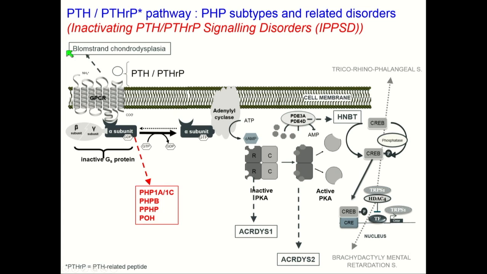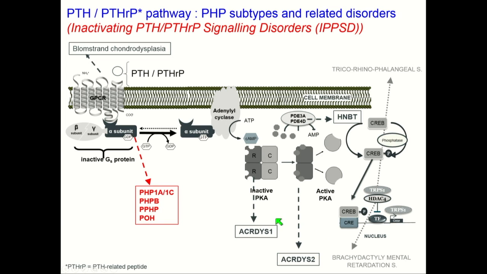So there's going to be a stimulus from outside. A G protein is going to do some signaling. The beta gamma subunits do something, the alpha subunits do something. There is then a cascade of signaling. And what I'm saying is that PHP is one disorder somewhere on this pathway. Actually, there are multiple genes and multiple proteins on this pathway, and mutations in these proteins cause a collection of related phenotypes. I'm not even going to try and say some of these, but there are various syndromes involving bony malformations, mental problems, and hormonal dysfunctions.